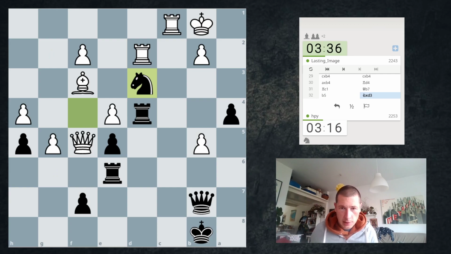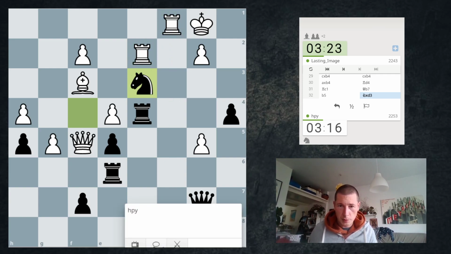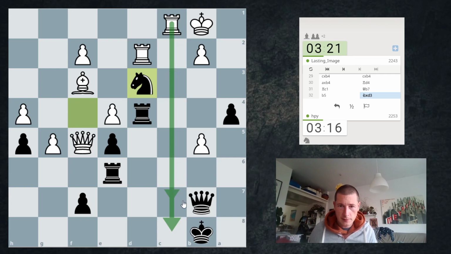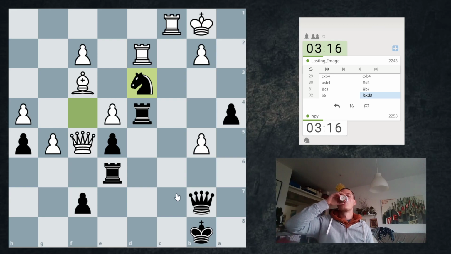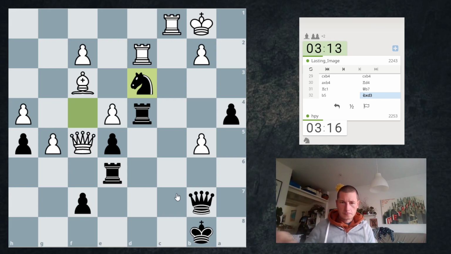Okay, I think I can go for this. Because this is not about attacking the rook, it's about preventing rook dc2. This is all I want to prevent, counterplay on the c5. If he plays rook cd1, I play queen b5. And if queen f7, rook b6.